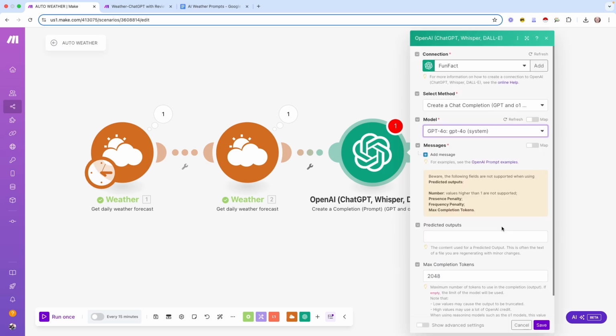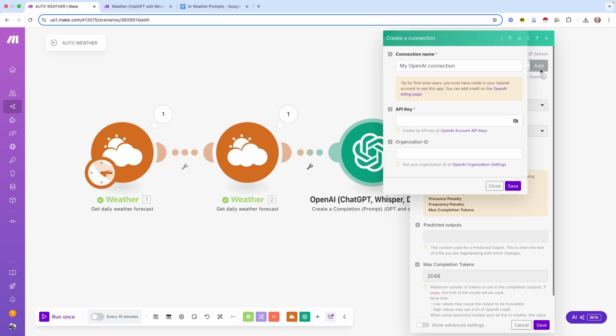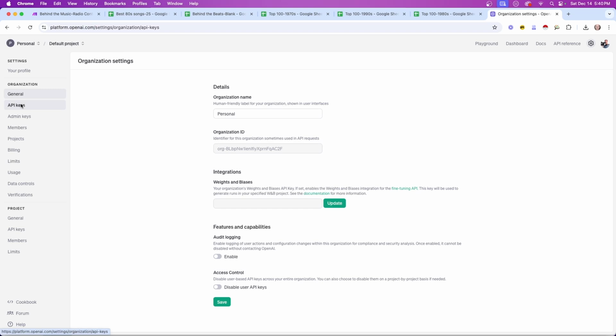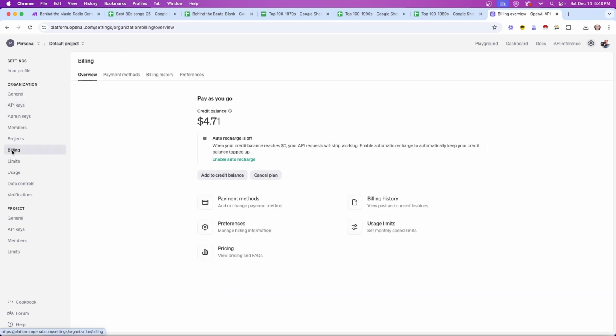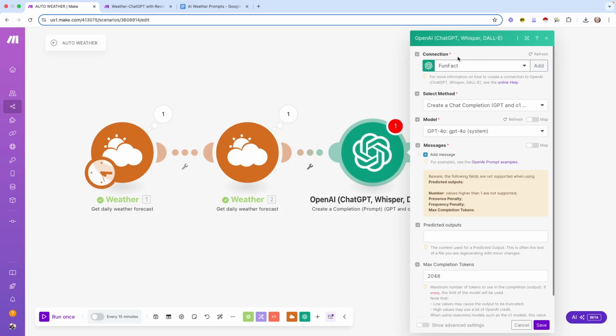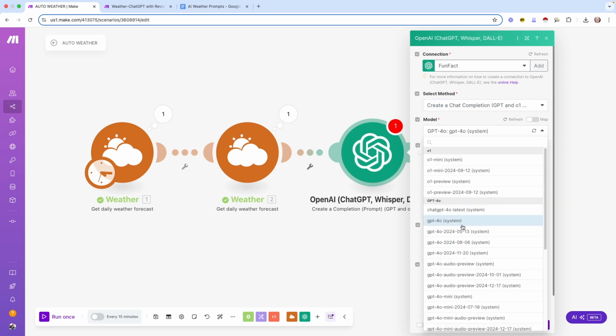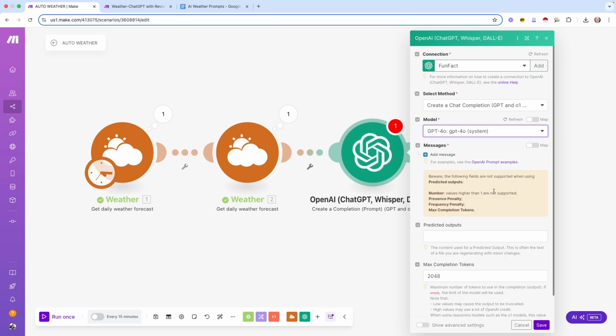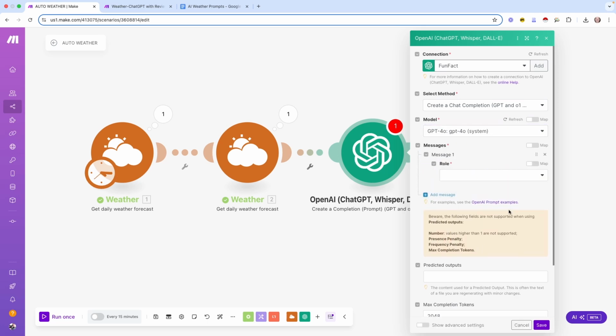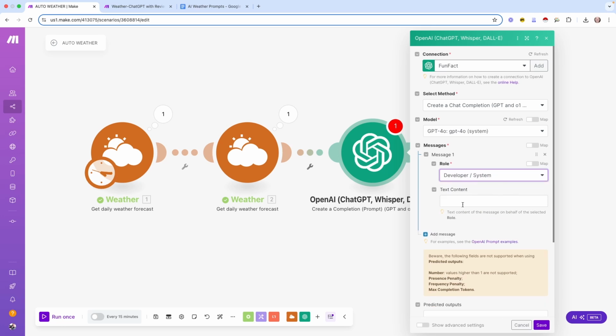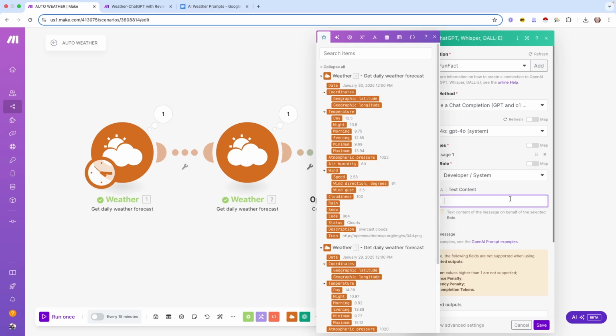Now, if you have not connected your OpenAI or Anthropic account to make.com, you do have to jump through a couple hoops, which just means heading over to platform.openai.com and grabbing an API key. Now that you have your account connected, you're going to create a chat completion, choose the model. I think at this time, GPT-4o is great. And you're sending 2 messages in. And each one of these messages has a different role. The first message, we're telling the system how to behave. We're giving it guidelines. We're giving it rules.